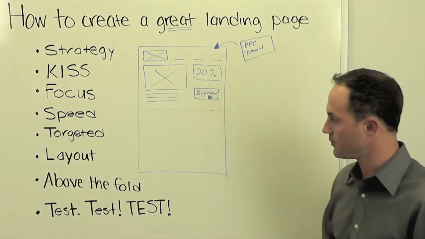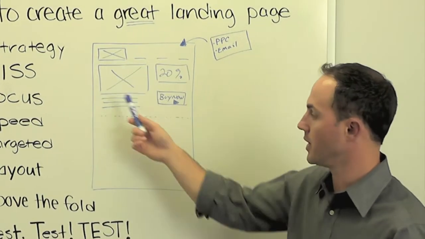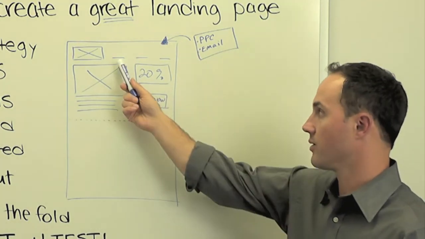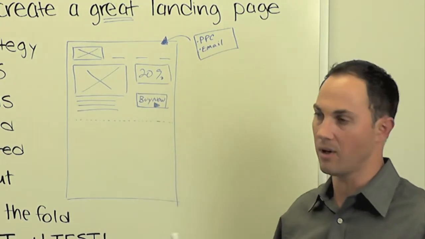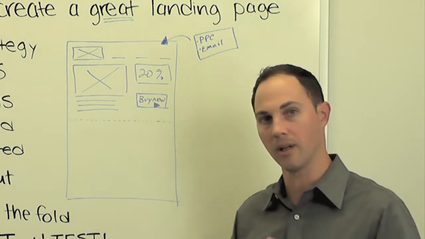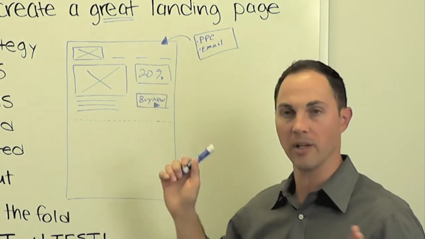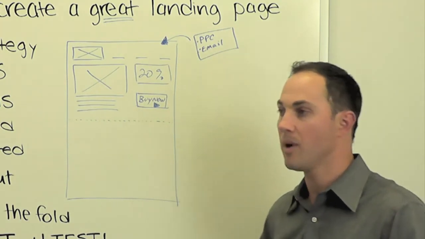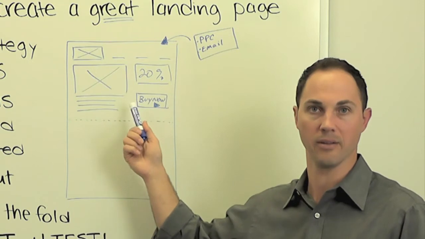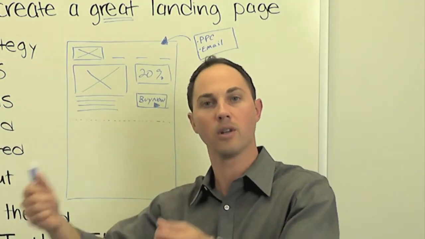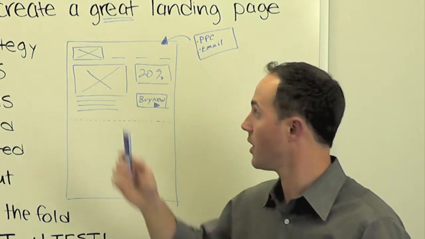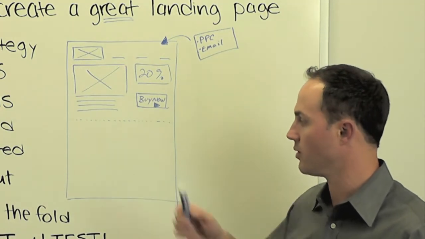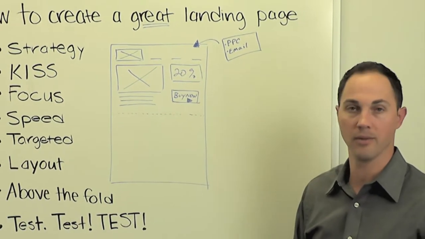And then we want to talk about the layout. Being very simple, again, few elements, you don't want too many distractions. Some people say don't have any navigation elements at all. I don't know if I agree or disagree with that. I guess it depends on the product. You don't want too many distractions, but depending on the sales cycle and the type of product or service you're offering, people might not make a decision right here. Again, you want it focused, but they might leave. They'll come back later. They'll visit some other pages on your site, and they may come back to this page. But again, you just want the layout to be simple, above the fold, and very targeted.